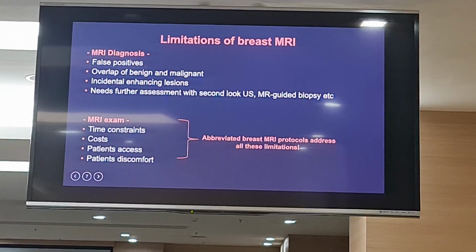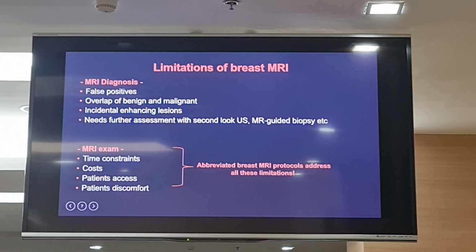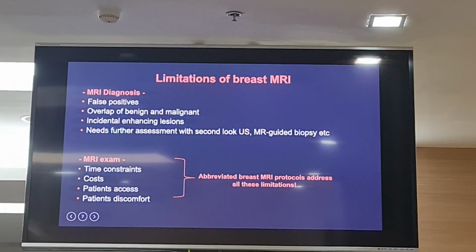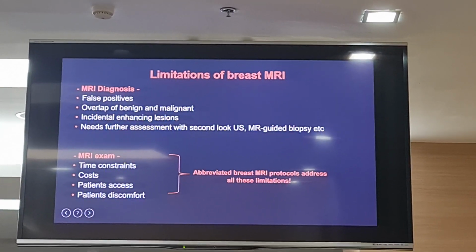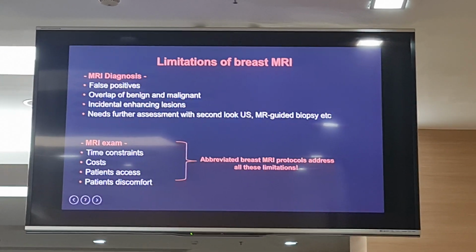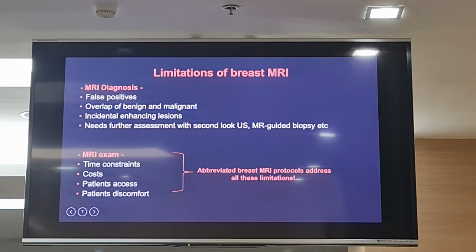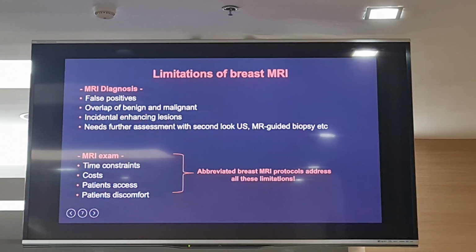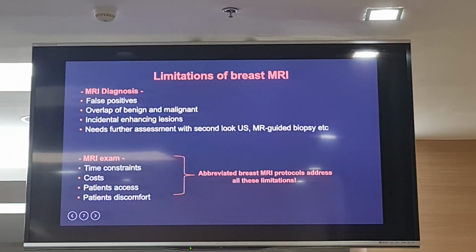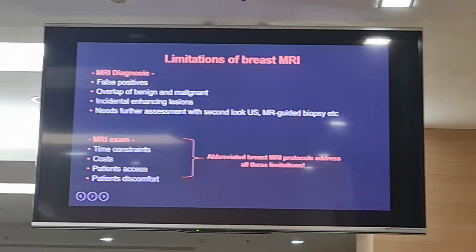And there are overlaps between benign and malignant breast lesions. And as I've explained already, there are many incidental MRC lesions, etc. In general, the MRI exam takes a long time and is expensive, and patients have limited access compared to other modalities, and patients might have discomfort as well. So in breast MRI, in the current setting, we have the contrast agent. And there are many cutting-edge techniques as well. One of them is abbreviated breast MRI. This abbreviated breast MRI can address all these limitations.